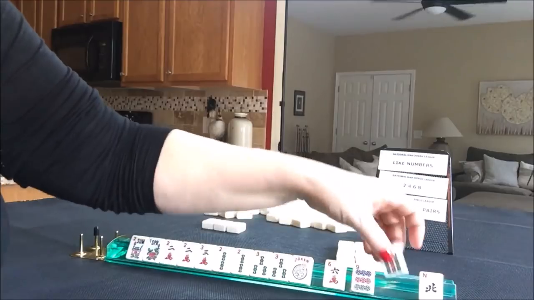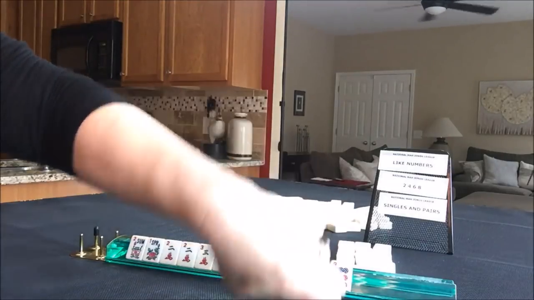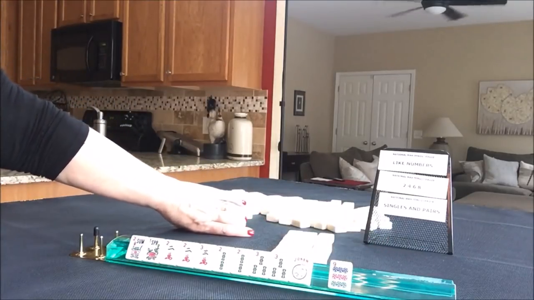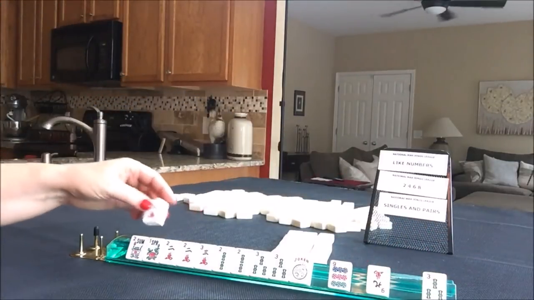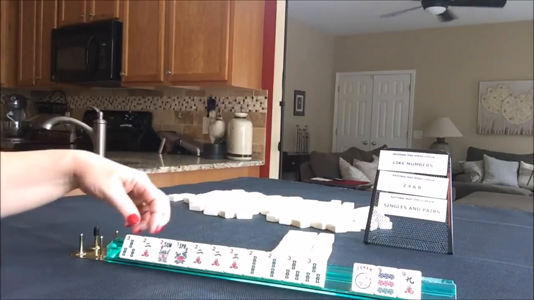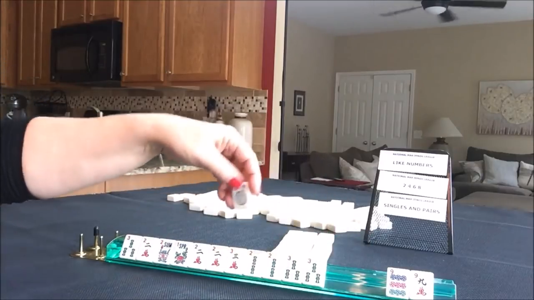Oh, like numbers. We got to break that up. Passing like numbers is almost as bad as passing a pair. Very risky. Let's hope for a two dot or a three dot. Oh, but we did get a two crack here and a three crack, a three bam. We could switch to like numbers, and we have like numbers to pass. If we played like numbers, we could use the joker.